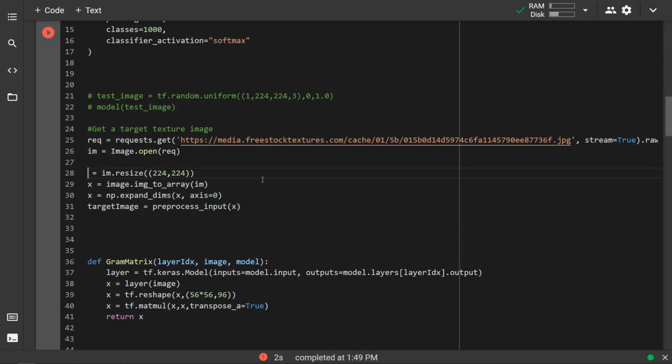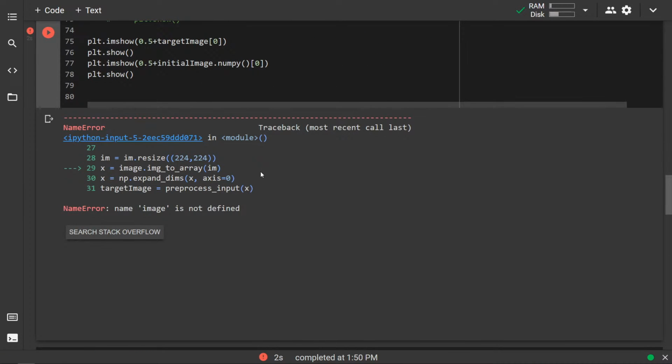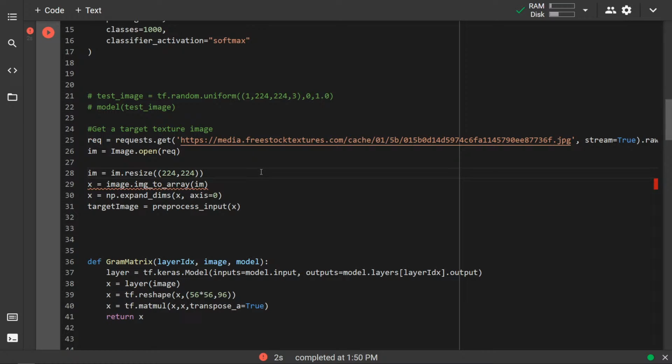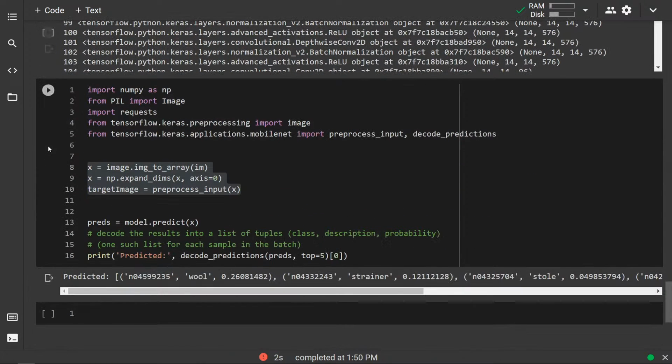Okay, are we good now? Oh my god. What is image? Does that need to be capitalized, or what's happening?